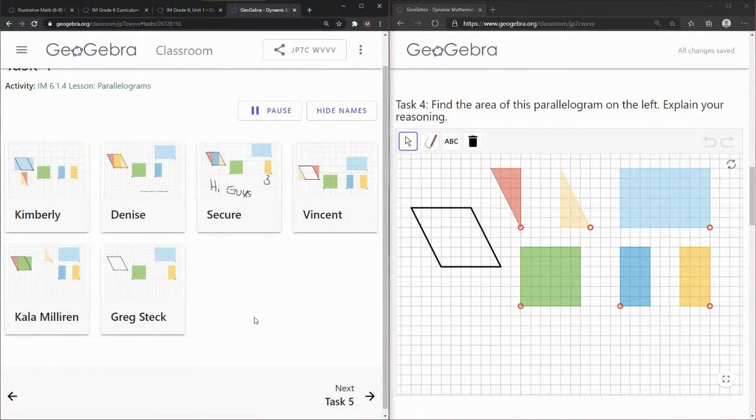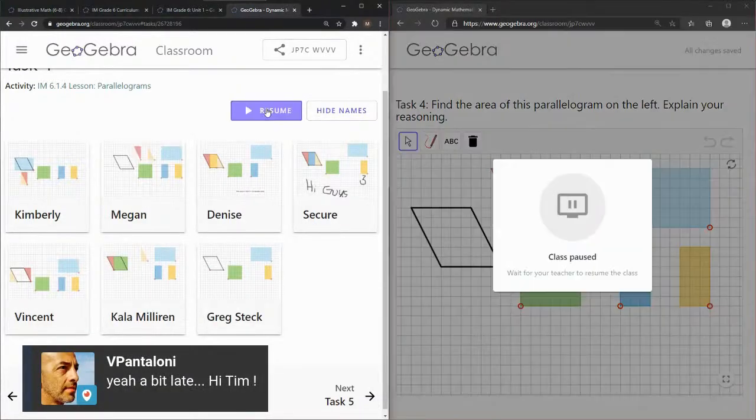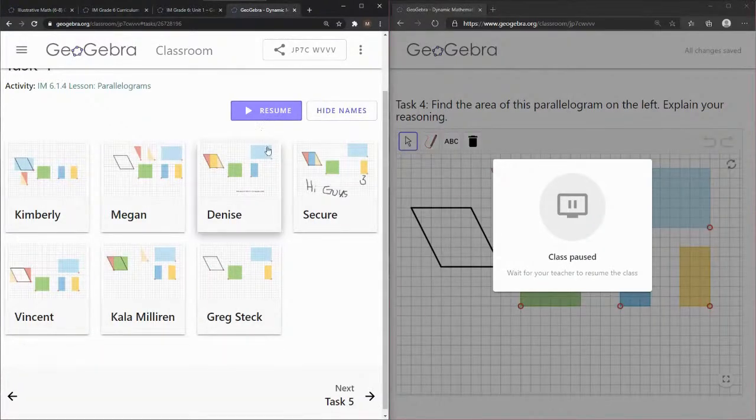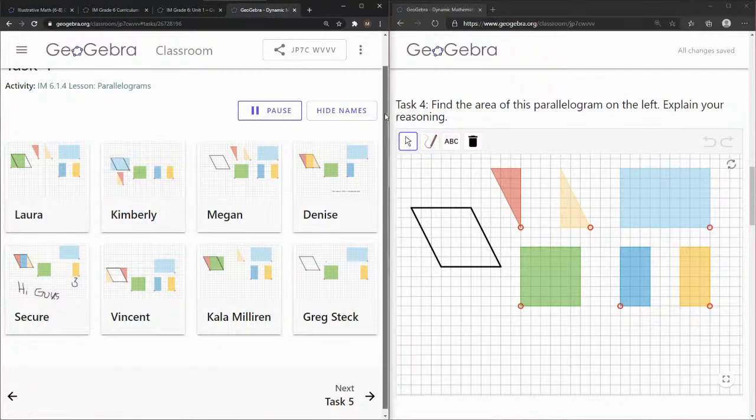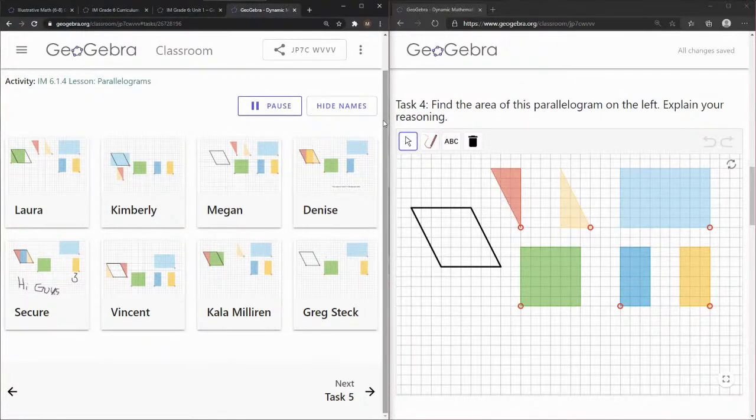Yeah, and a few of the smaller features that you might have noticed is you can anonymize your students. So for example, I can hide their names. I can even pause the class. So if I wanted to make an announcement to the entire class, maybe address some misconceptions right away, I can do that. I can even choose to resume the class. Oh, and as an FYI, not to interject, but if you leave it paused when students leave the class, they can't go back into it until you hit the resume again. So you can close out a class pause and nobody can get back in it at any time until you unpause it.